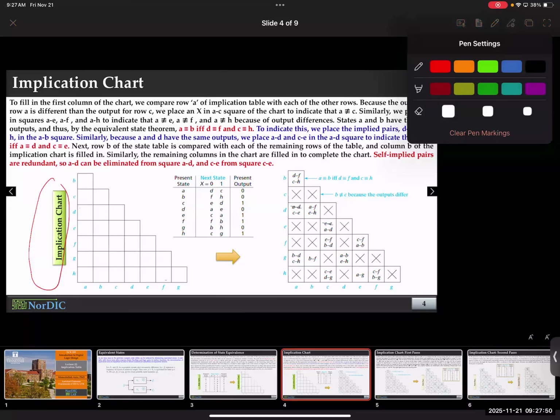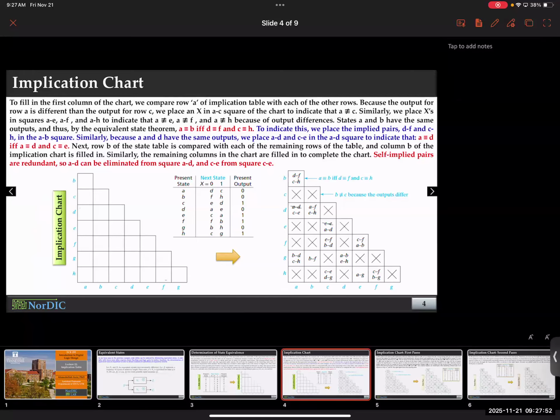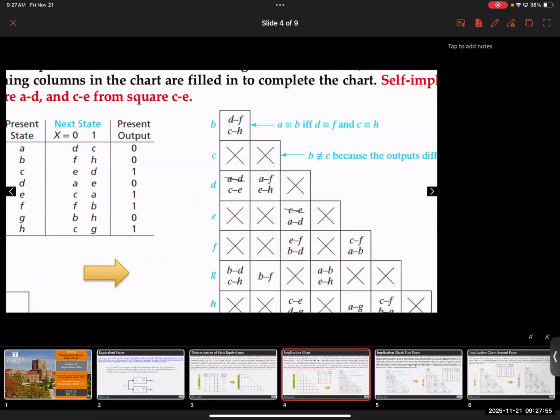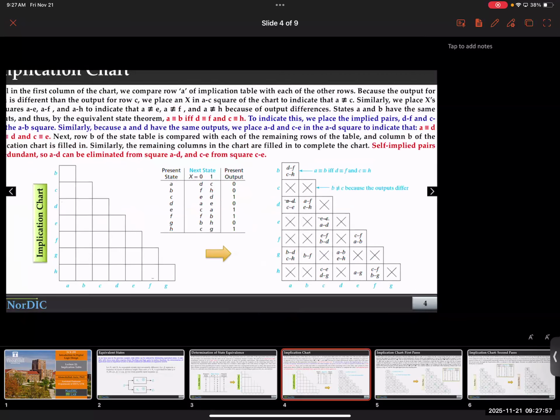Okay, so you have to really pay attention to this because it's going to get super busy. Don't miss, don't blink or something like that. All right, so I am going to fill out each and every block with a comment. The comment being whether or not they're equivalent or they appear equivalent.